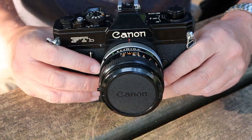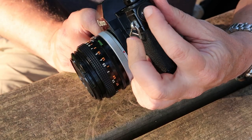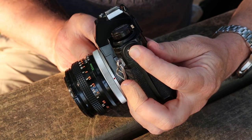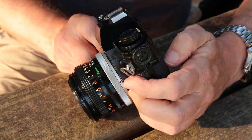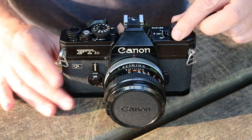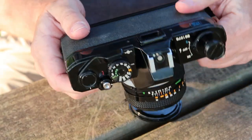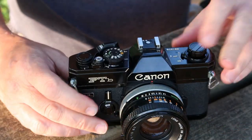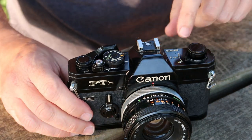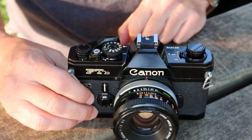The layout of the camera is quite simple. Starting on the left side, we have what looks kind of like a dial with a screw slot in the middle — this is the battery cover. You remove this cover and install an MR9 battery, back in the day when mercury batteries were still legal. Nowadays you can use a zinc cell battery or a PX625 alkaline battery and it works just fine. Next to that we have the film rewind knob, which also doubles as the latch that opens the film door on the back. Next to that we have a selector switch for the light meter — push it forward to the on position to turn on the light meter, turn it off by putting it in the center, and if you pull it downward you can check the condition of the battery in the camera.